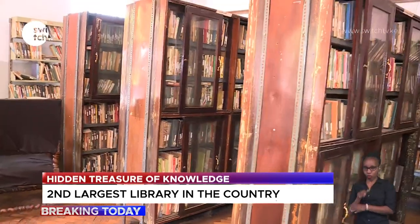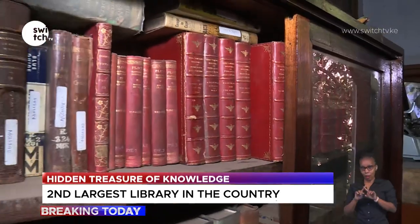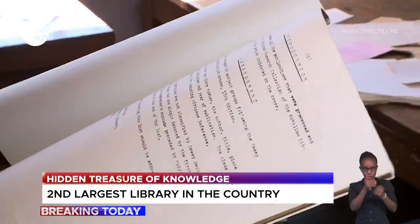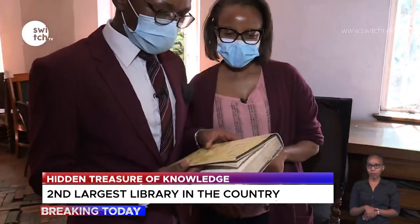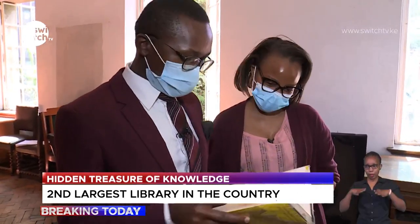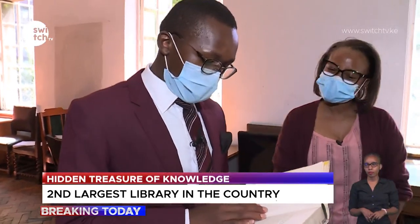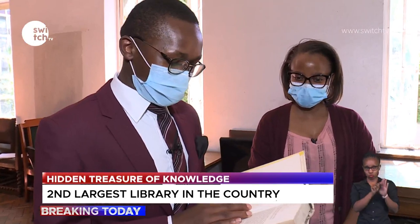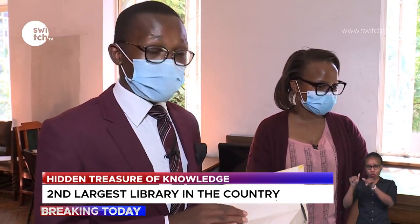From here we head to the African section, where there is literature on Africans — but not written by Africans — looking down upon the natives of the continent. Picking a random book, the guide's reaction was telling. It is 'The Myth of the Bagre People' by Jack Goody. Reading a line: 'I did not go to Africa to seek out a simple society, nor indeed did I find one. The material tools of course were elementary — with the aid of an iron hoe, the LoDagaa gained a living from the poor tropical soils of the savannah country of West Africa.' Who has the right to call these tools elementary?